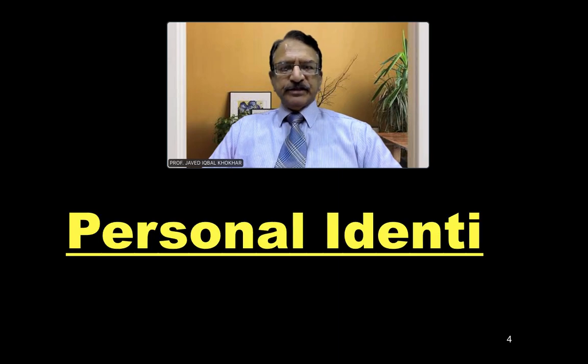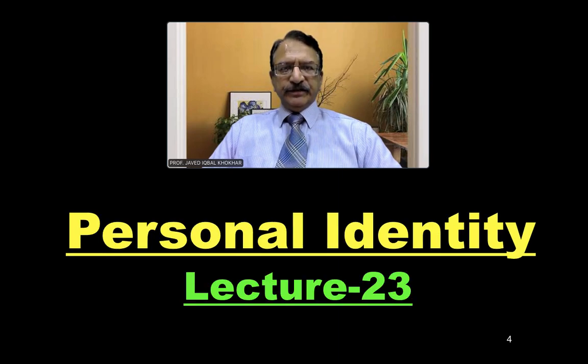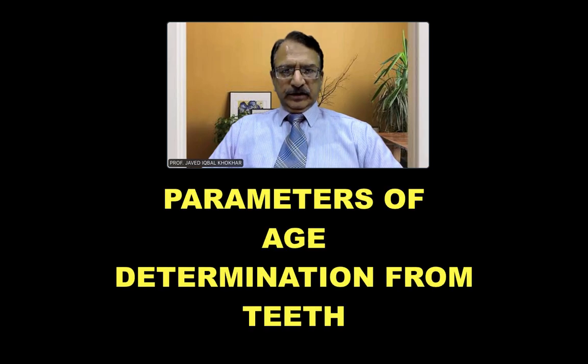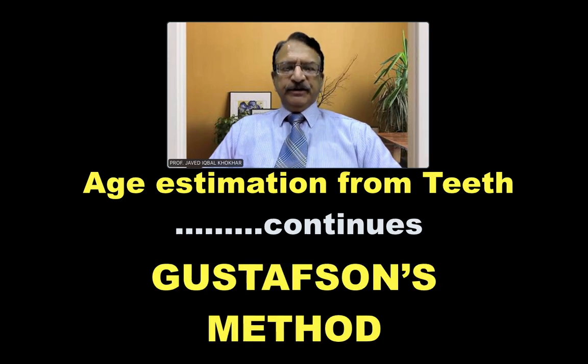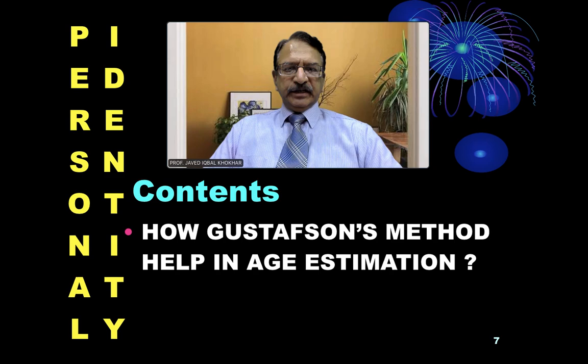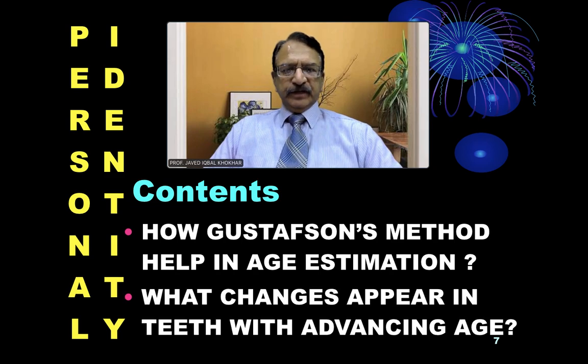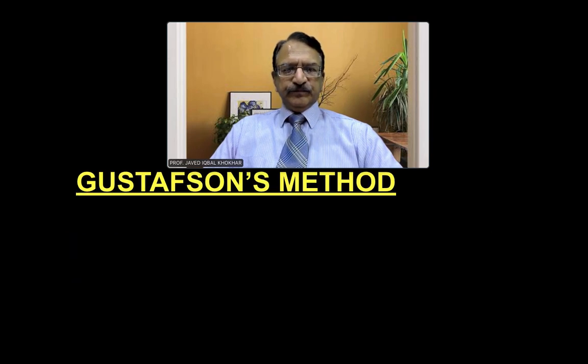As I am discussing personal identity, and this is the 23rd lecture of this series, I am discussing the parameters of age with the help of teeth, examination of teeth. So, in this lecture, I will be discussing the Gustafson method of age estimation. I'll be discussing how the Gustafson method helps in age estimation and what changes appear in the teeth with advancing age.